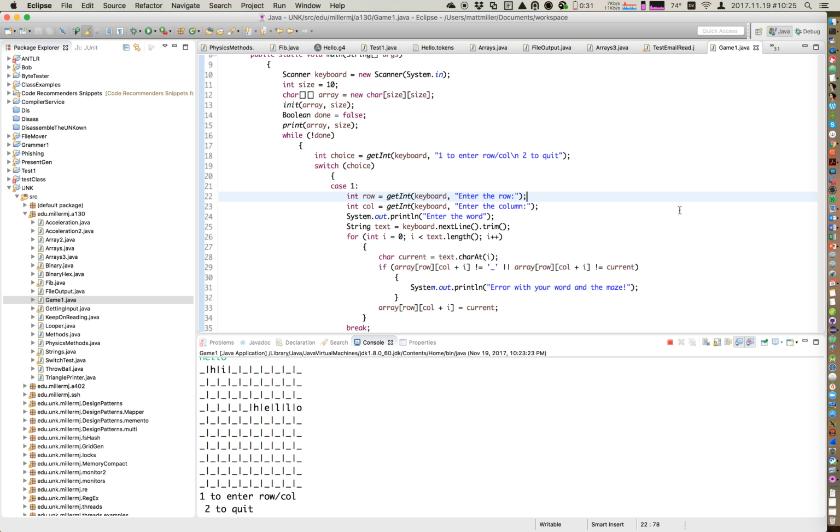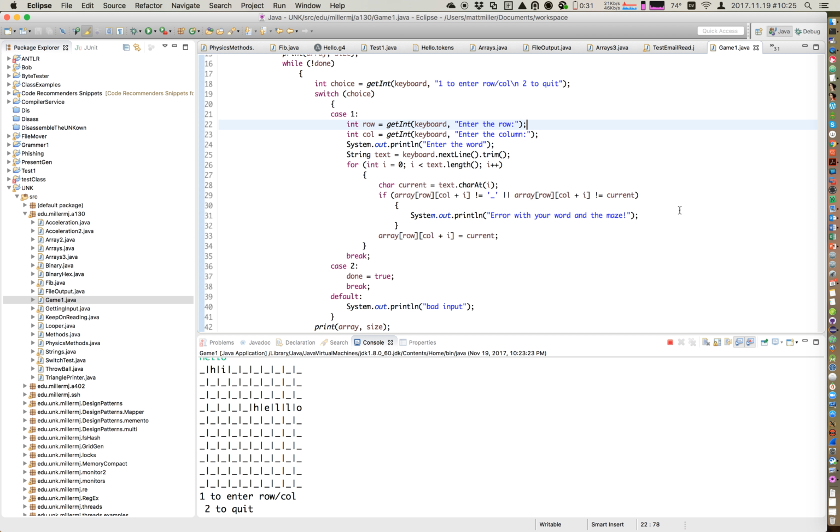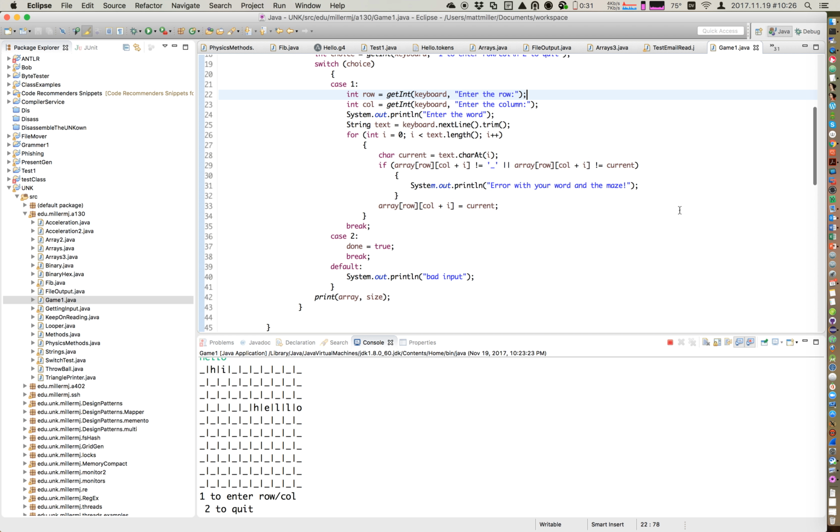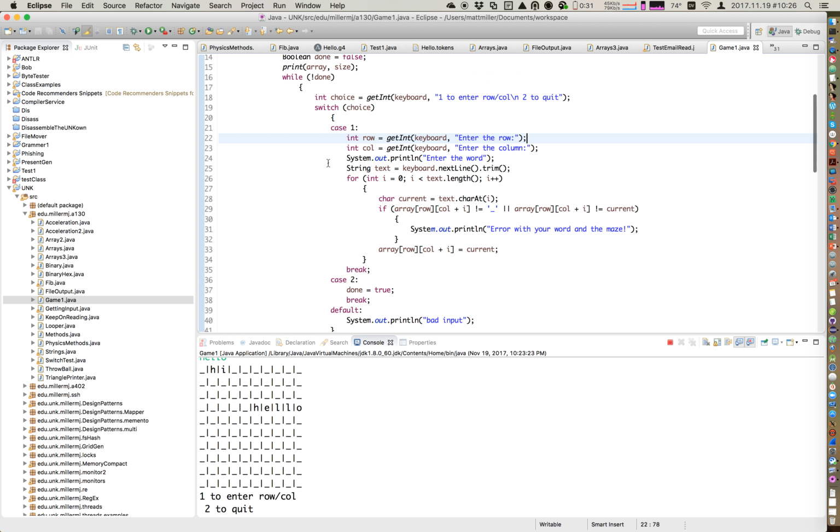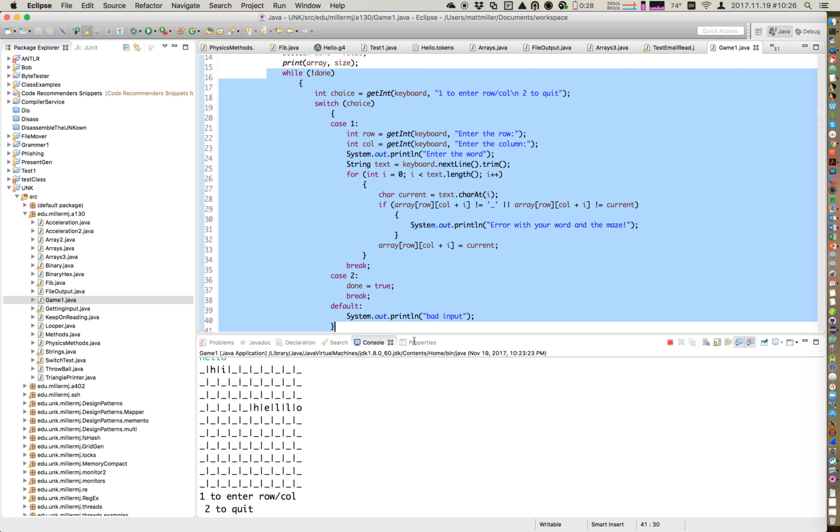So these are the basic building blocks that you use in order to write your final project. There are going to be other requirements like you have to use a two-dimensional array, you have to use methods, you have to use things like switch statements. You can't, like this one, put all of your code inside of your main.